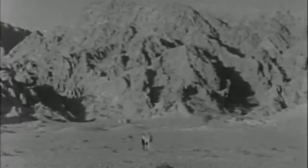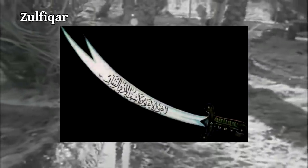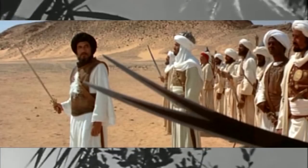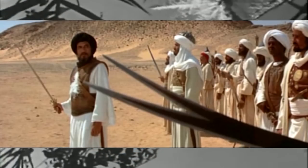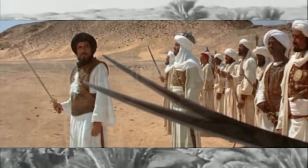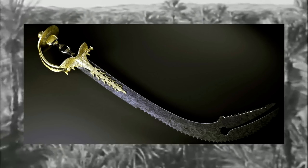Ali was the son-in-law of Muhammad. He was the fourth leader of the Islamic Caliphate, but while still alive, Muhammad gave him a special sword in recognition of his bravery. Usually depicted with a slit in the blade tip, Zulfiqar became legendary in the Muslim world and is now associated with countless legends. According to some legends, whoever wields the sword will become invincible and gain great strength, which has caused some people to hunt for it. The sword is said to still exist and be kept in a secret collection, and according to legend, it was created by gods to be used to spread the faith.